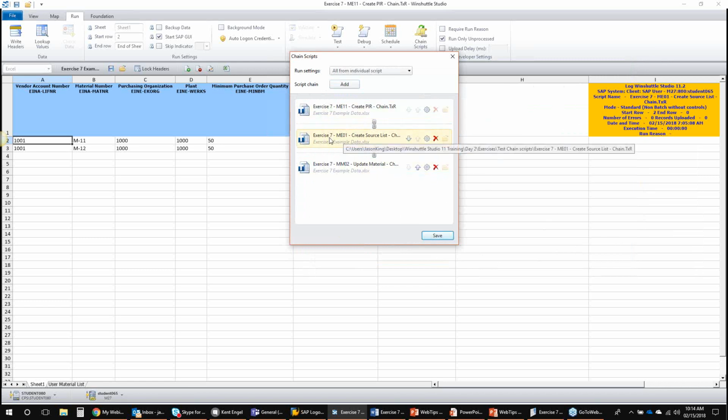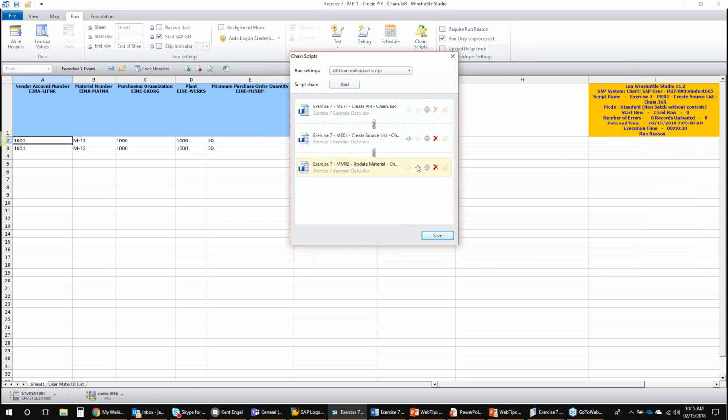I don't have to open up each of these individual scripts and change the link like I would have to do in version 10, and I'll show that after we're done with this demo. So that's nice. Now, one thing to understand is that whatever script you want to start with in your chain, whatever the first script is, that's the script you have to open and build your chain from. You notice the arrows are disabled here. I cannot move the first script up or down. It just has to remain the first script.